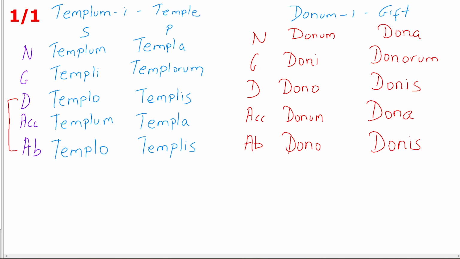Okay, so study these, keep in mind the endings, because next what we'll be doing is the adjectives of the first and second declension. So in that you have to know all the first, second masculine and second neuter together. Okay, so thank you.